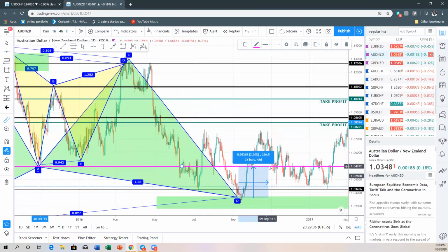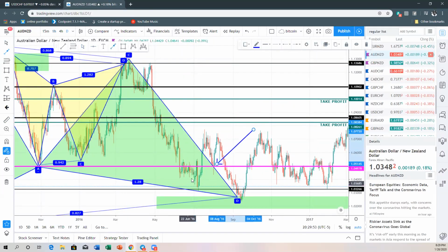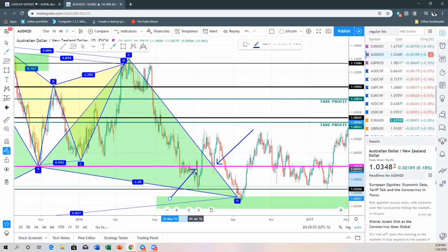So what you do in that instance is you have 2 options. You can move your stop loss into profit, or you can just ride this thing out, or you can have multiple entries and have take profit 1 be there. Because again, that B, look where price did in the past right there. Right here, look at that. See that? Price stopped right there. Multiple times stopped right there. But your guaranteed bag is at B.